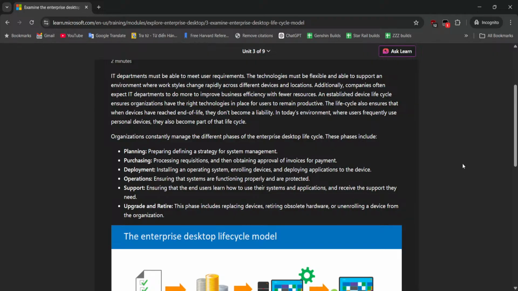But yeah, and for remote employees in the upgrade and retire phase, we would just usually unenroll the device from, like, uninstall the deployment profile on the employee's personal computer.